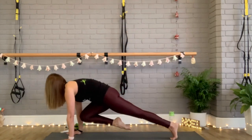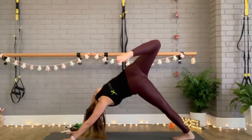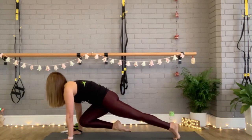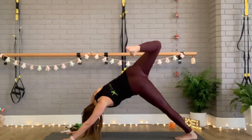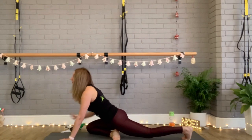Back to your mountain climber, knee tucks in. Twice more, shift the weight backwards. Lift your right knee up and twist to open. And back to center. That knee tucks into your chest, into your plank. Last one, please. Lift it up. Twist and open for that stretch through the hip. And as we turn to face center, we step the right leg forwards and through.